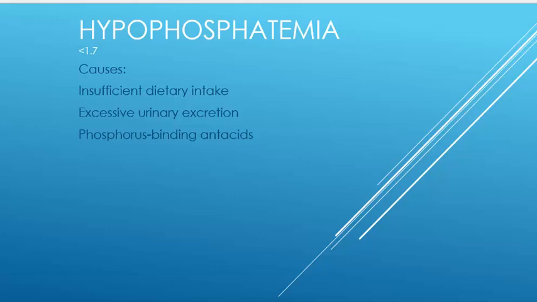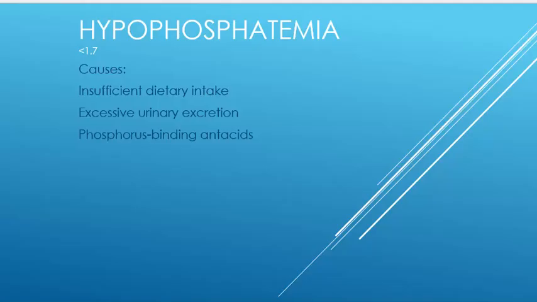Our main source of phosphorus comes from our diet, so things such as beef, pork, fish, liver, poultry, and whole grains. 90% of our phosphorus is excreted by the kidneys. 70 to 80% is found in bones and teeth, 10% in muscle, and the other 10% in nervous tissue. It does have an inverse relationship with calcium.